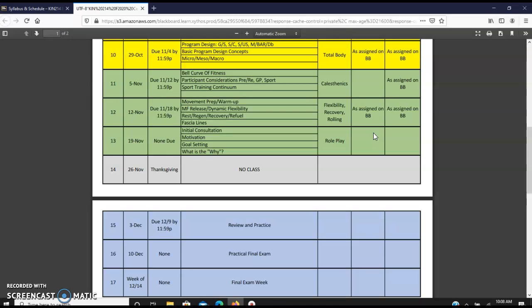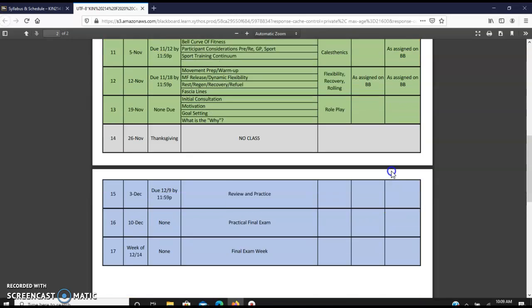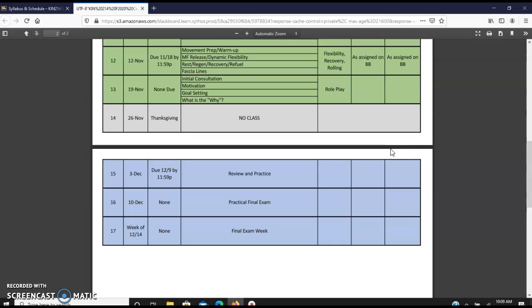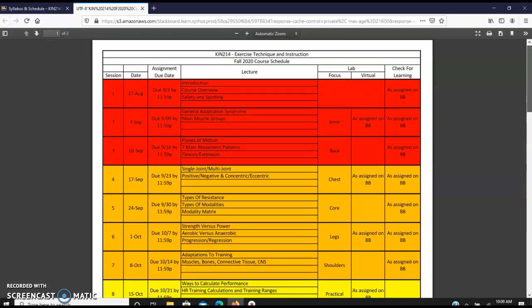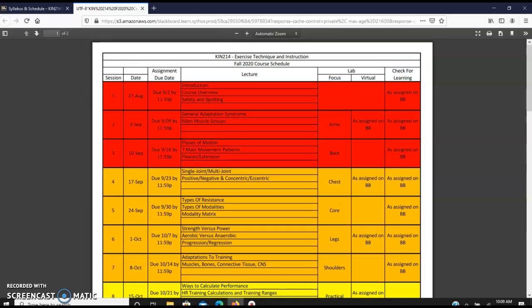And then when we get further down here, I might make some changes and take some artistic liberty in how I want to do this because it's an online format, but we'll have time for you to review. You'll have a practical final exam, and then you'll have a written final exam, all of which will be on Blackboard. Got it? So I hope this helps in terms of layout, and I think it'll make more sense when you actually see the layout in the course.